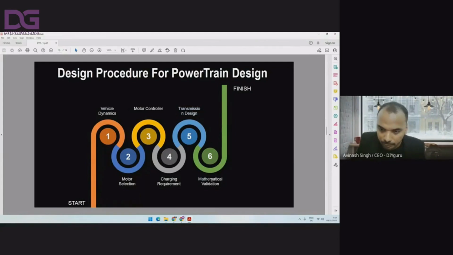After that, we do the mathematical validation. It is more about how the power transfer will happen. Generally, the efficiency of power transfer in an electric vehicle is close to 90 to 95%, while in an IC vehicle, it is close to 30 to 40%, right? So we will look into the phase called wheel to wheel analysis, and during that analysis, I will show you how electric vehicles are more efficient compared to your IC vehicle.